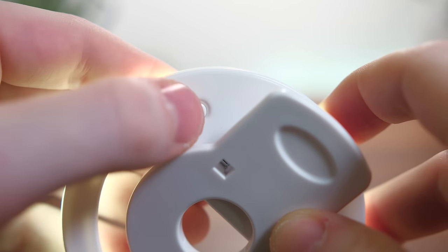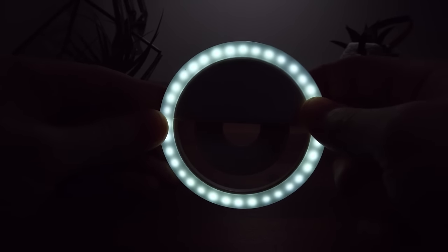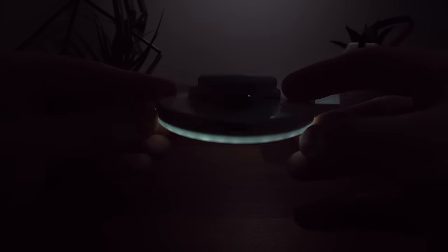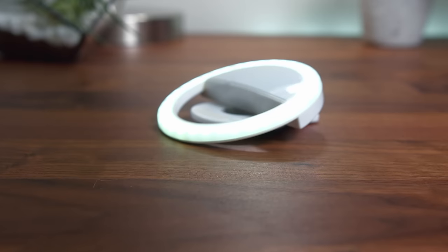What I really like about it is on the back there's a button and there's three different light modes: low, medium, and high. It doesn't blink like that — it's just the camera. But what sets this apart from others is it doesn't need batteries to operate. You could simply just charge this up and be good to go. Every other one I saw out there needed batteries, so I'm happy this one doesn't.